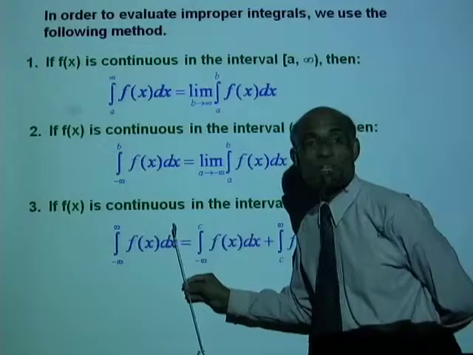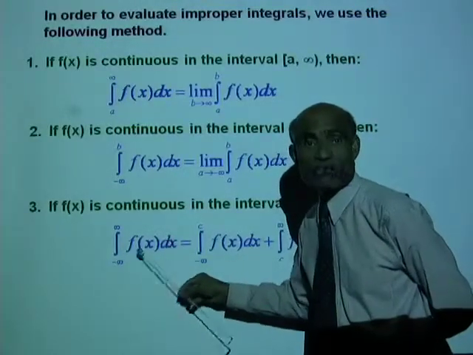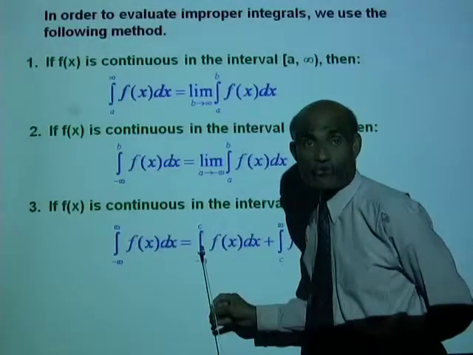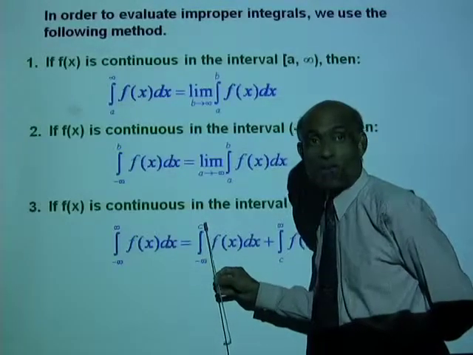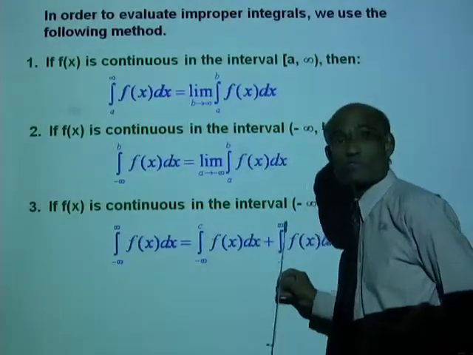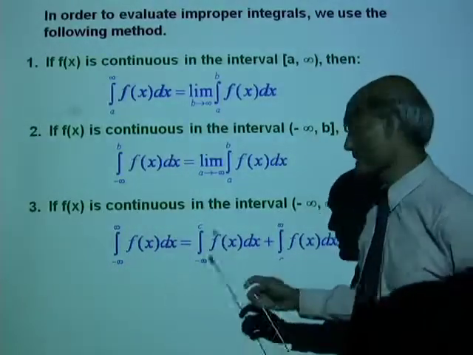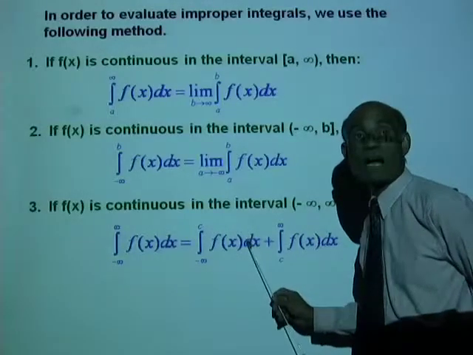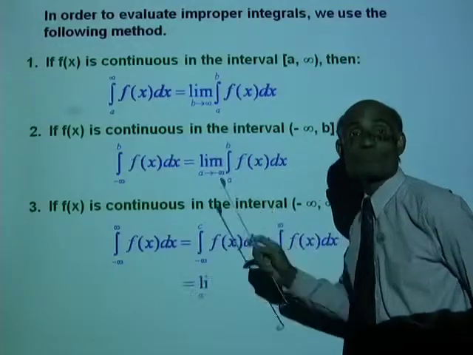We want to measure the area enclosed by the graph of this with the x-axis from negative infinity to positive infinity. So first we measure the area from negative infinity to c, and then we measure it from c to infinity and add them together. There is no problem in that. Now each of these is an improper integral, and we can evaluate that using limit forms like this.